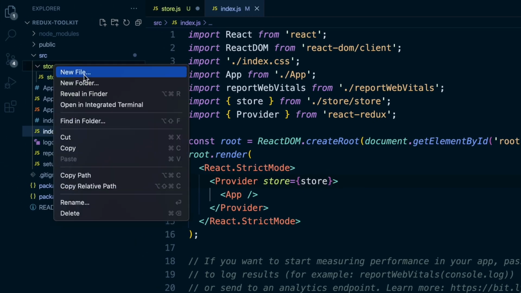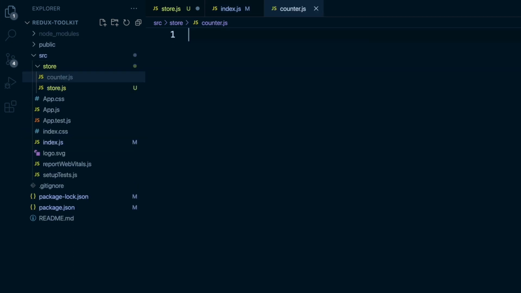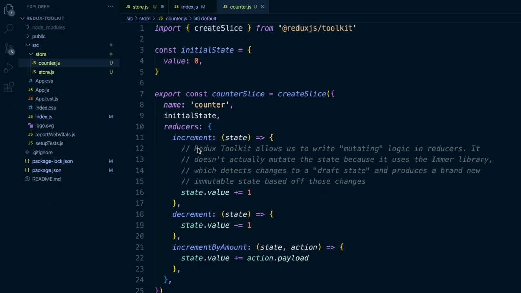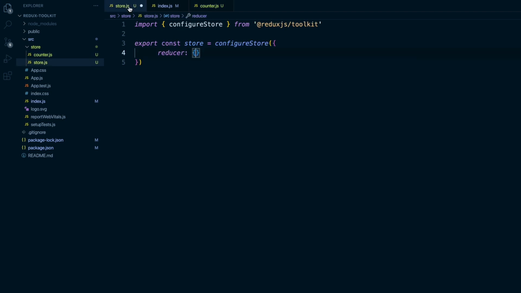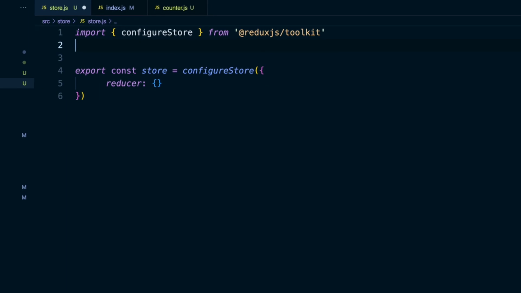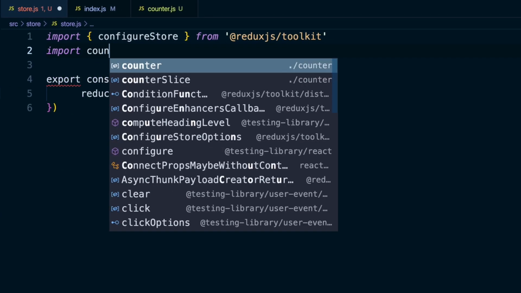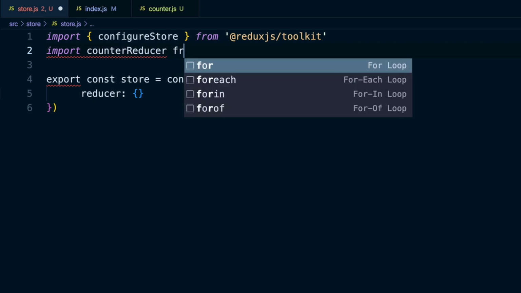So inside our store here, we'll create a counter.js. We'll paste that in here. So then we'll add this to our store. We give it a name of counter, but we're also exporting it by default, so we can name it whatever we want. And here, we'll do import, we'll say counter reducer, so it's a little more clear.